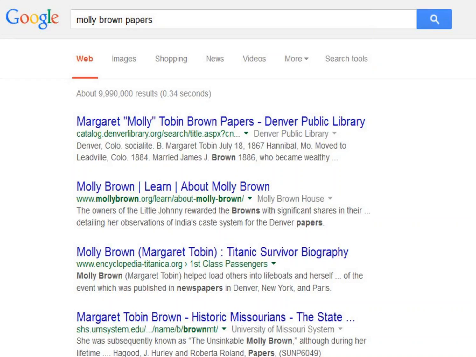Here's an example of a resource from the Denver Public Library. They have been partnering with Zafira to work on getting their collections data encoded in a linked data format. And the example that they always give in the Zafira presentations is if you Google Molly Brown papers and nothing else about location or about where you want to find it, the first result you will get is from Denver Public Library, which is an actual permalink to one specific item in their collection, the archival Molly Brown papers that they have. It's not a link to the library's homepage. It's actually getting you right into their catalog because it is exposed in a linked data format.